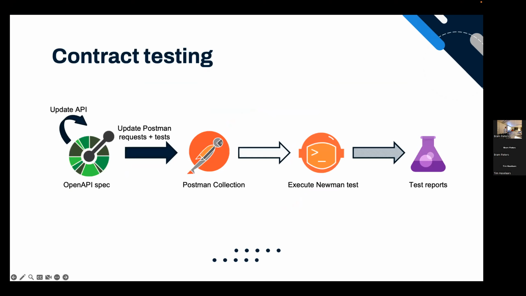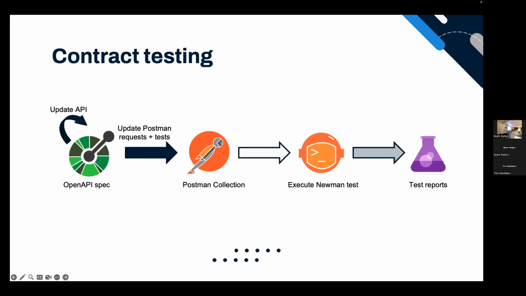Okay, now we come to the part I'm always very excited about. It's contract testing. Because what happens, you've built your API, you've built your documentation, great, but how do you make sure that your API and your docs are in sync? Because that's the risk. If they start drifting, you then again get all the mails, all the questions going around. So what I did together with the team is we started looking at Postman, which is a great tool. You can use it to test easily. Let's see if we can do more with it.